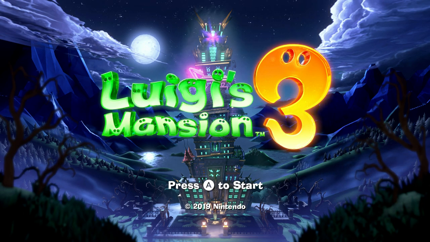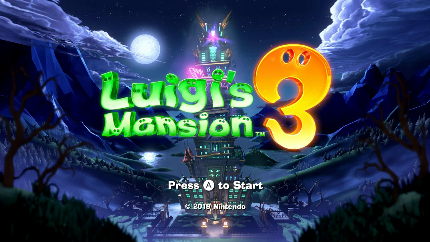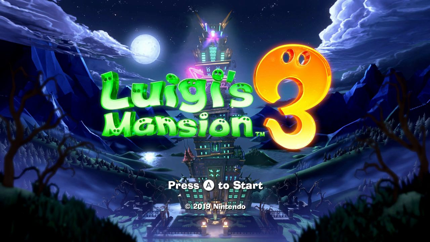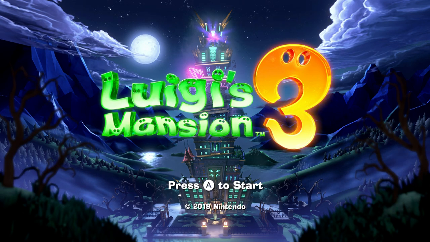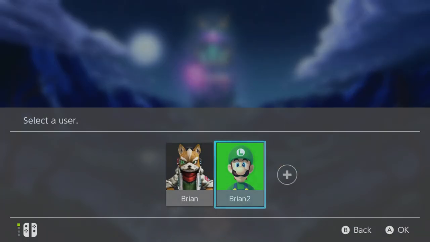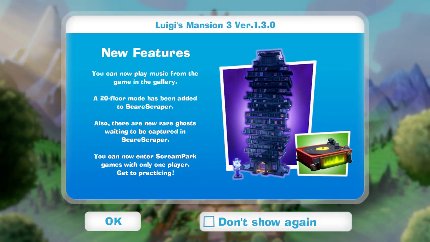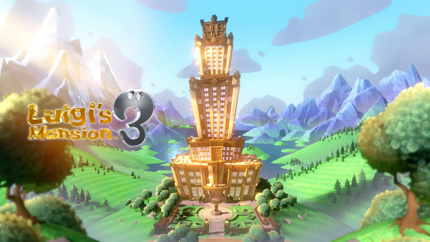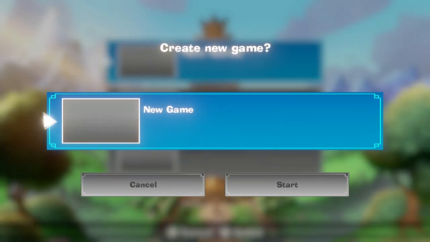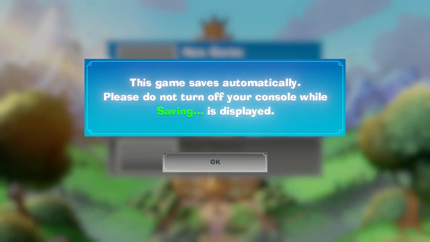This time we're going to be playing Luigi's Mansion 3 on the Nintendo Switch. This game is absolutely amazing. It's one of the most creative games that I've seen in a while. We're going to be starting a new game here. This game is so innovative. Here we go.